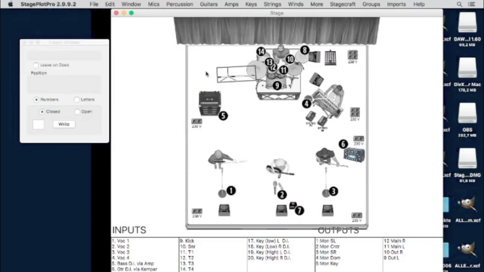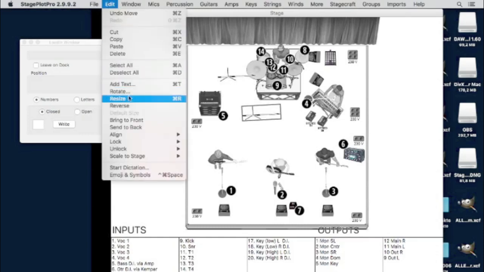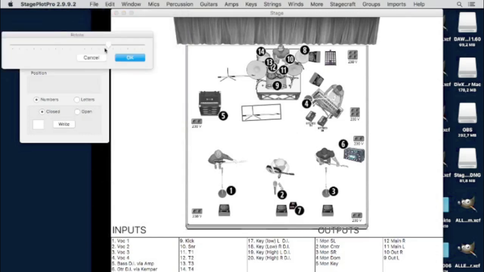So, okay. And we take a second one. Hold down the Alt button. Alt. There it is. And rotate. As you can see, it's getting a bit crowded here.